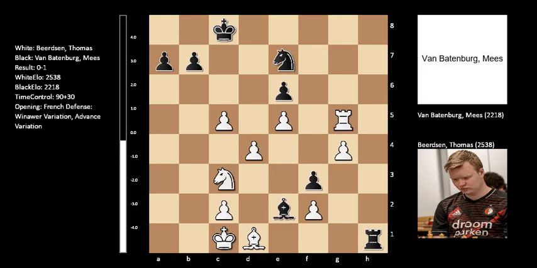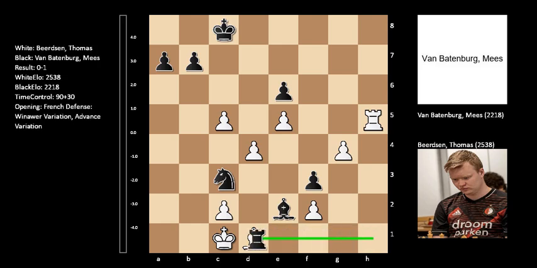Knight takes c3, played by Beerdsen. Knight d5, threatening knight takes c3. Rook h5. Rook takes d1 check. King b2. Knight d5 and gain a significant edge. Let's analyze the main variation.